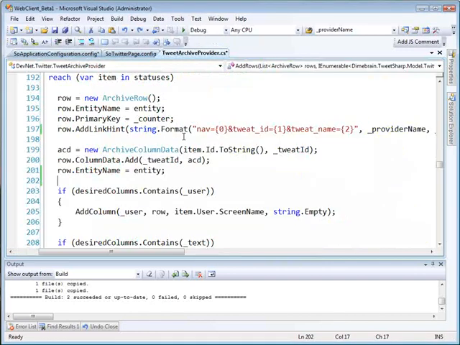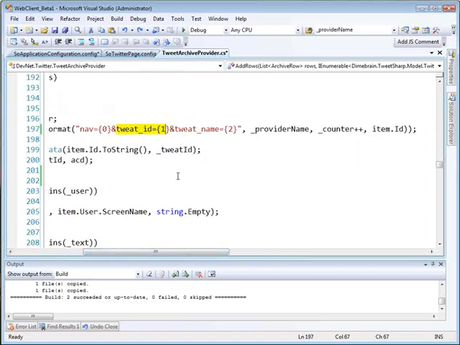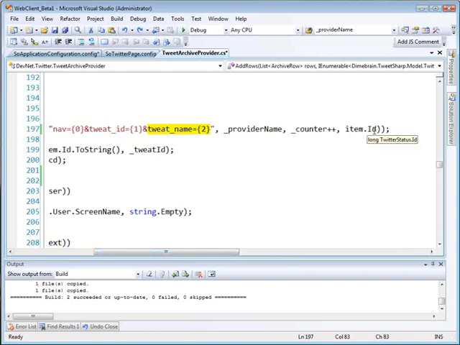And we can use those within our application in order to assign values to them. So for this link hint, I'm going to assign the tweet ID, the count actually, for this row inside my archive control. And then for the tweet name, which accepts a string value, this is where I'm actually going to assign the tweet ID, which is going to be a long. So I know that that container will be able to contain the value.